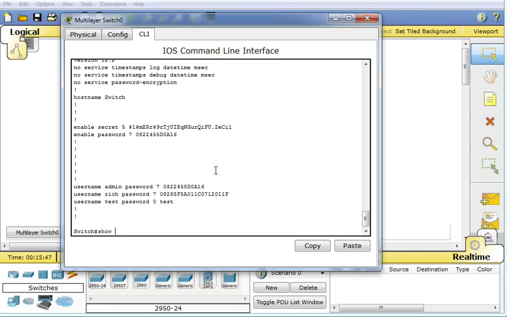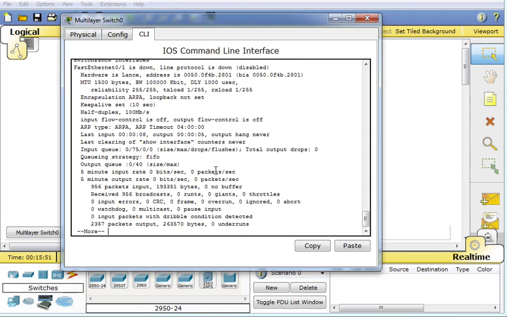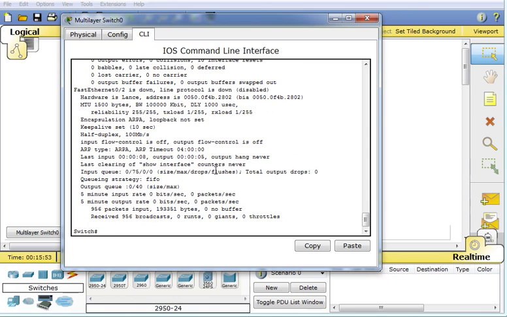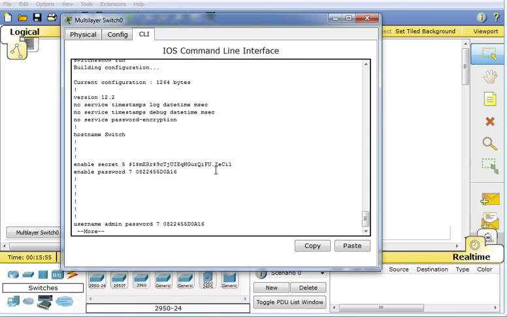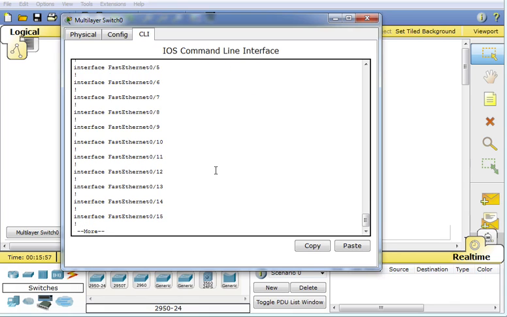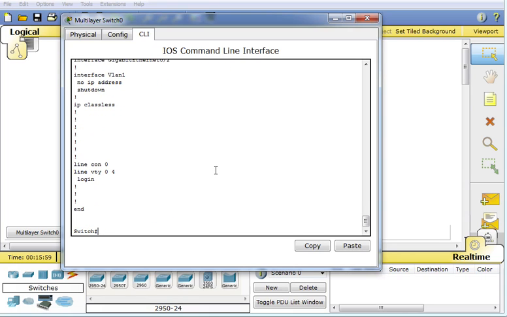If we look at our running config, our switch does not have any IP addresses set anywhere. So the question is, where do we assign the IP address? Do we assign it to a particular port? If we assign it to a particular port, does that mean only users connected to that port can connect? Or how do we do it? Well, if you look in the book, you should know that we assign the IP address to VLAN 1.